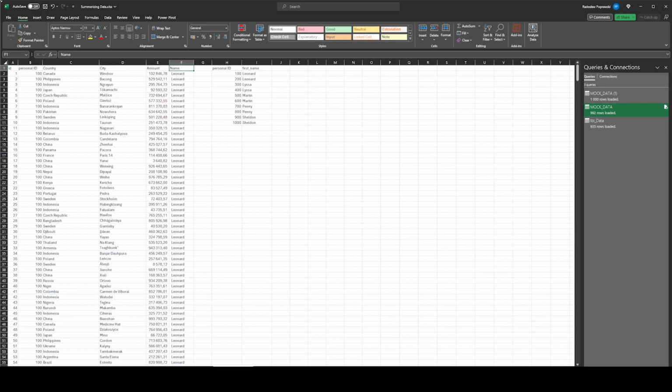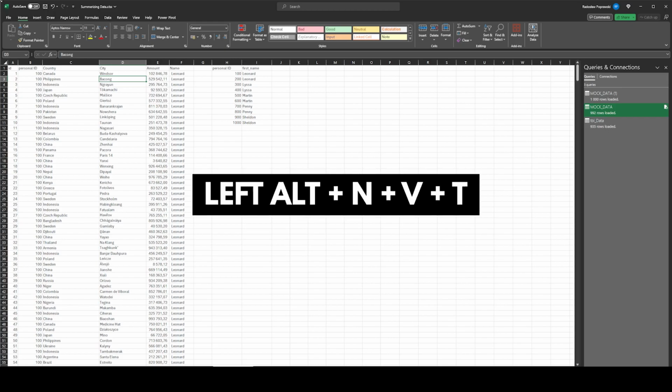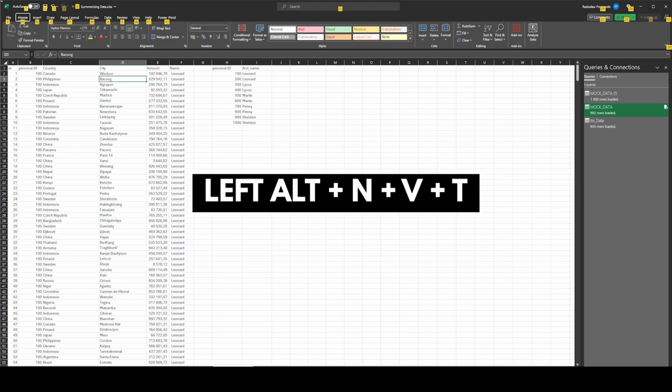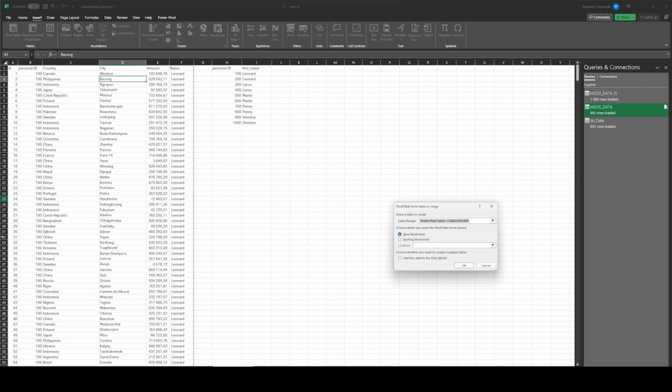And with this, we can create a simple pivot table using a shortcut, which is left Alt N V T. As you can see, this already created a range for us.